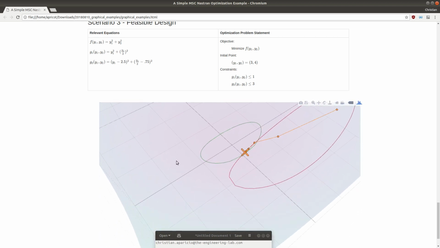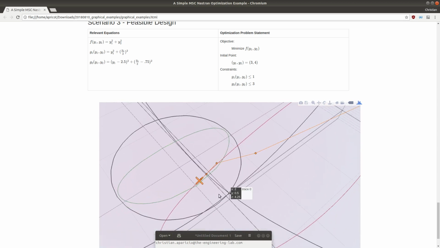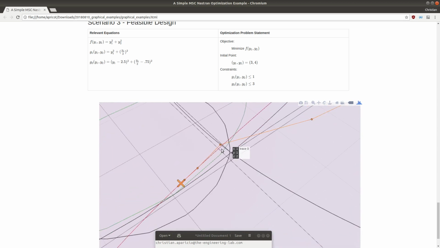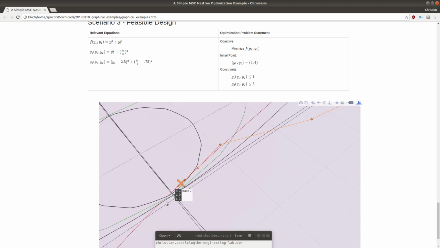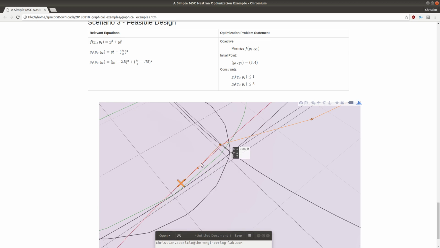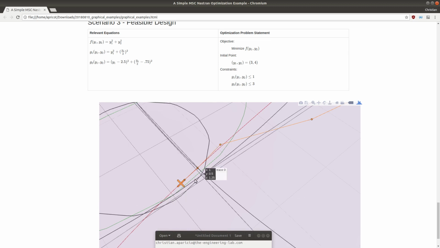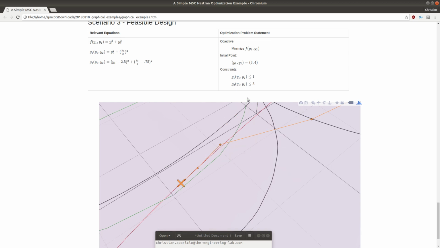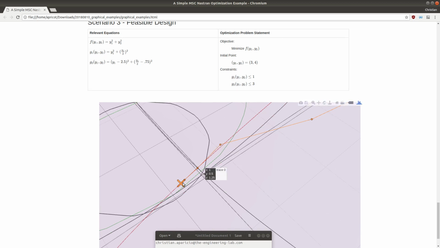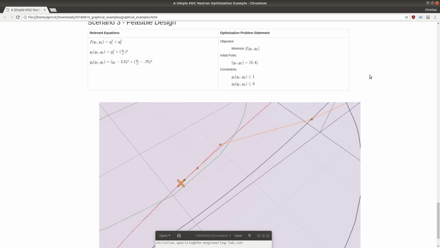When we run this example, it is able to find a solution in the intersection that you see here. It's a very small sliver between the green and red ellipsoid. This region of designs gives you a design that satisfies both G1 and G2. And this is ultimately where a solution is found for the minimum.